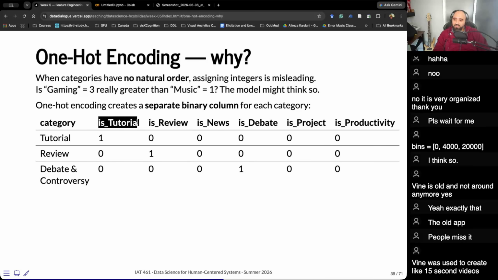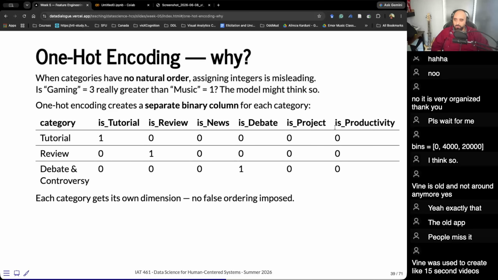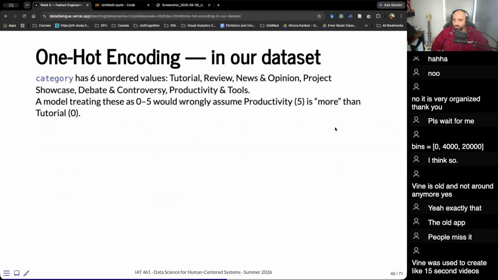You create for each of the categories a new column. For example, if the category was tutorial, then the column tutorial would be 1, everything else would be 0. Review, same. Debate and controversy, same. This is called one hot encoding, or creating dummy variables.